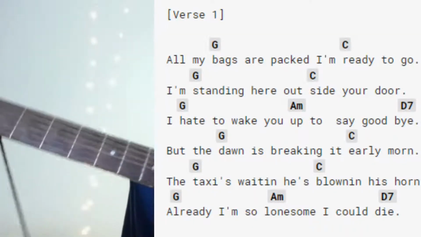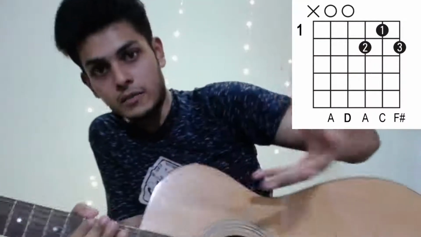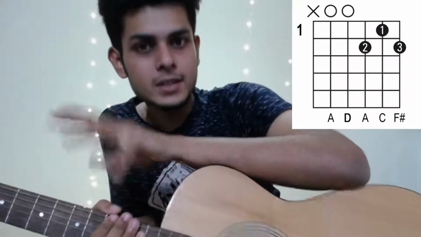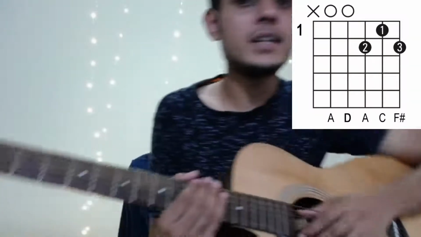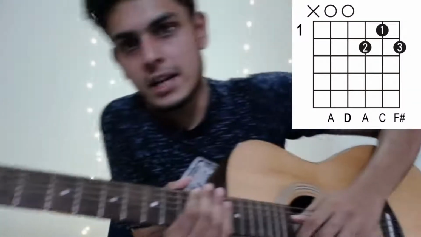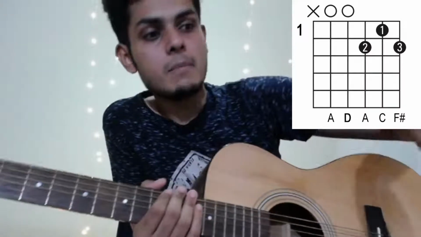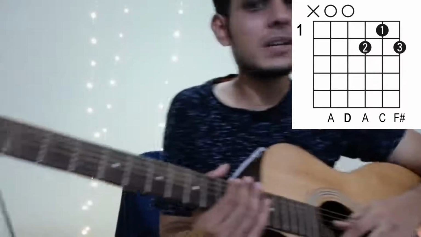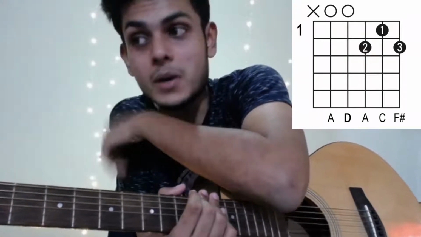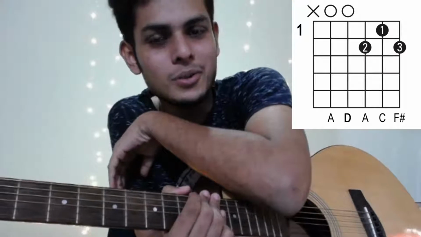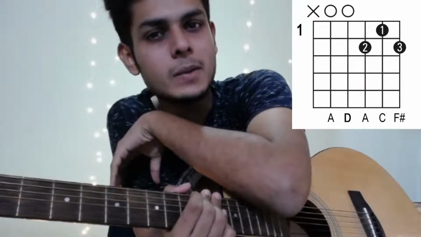Let's see how the D7 looks and sounds. It's a new chord for all of us because we didn't cover this in the lessons before. It's fairly simple. If you know how to play D major, D7 is fairly simple. Kind of related but not exactly related. It looks like a crab. That's what my friend and I called it when we were practicing, a crab chord, for D major and D7 as well. They have a similar structure, not the same, but similar.